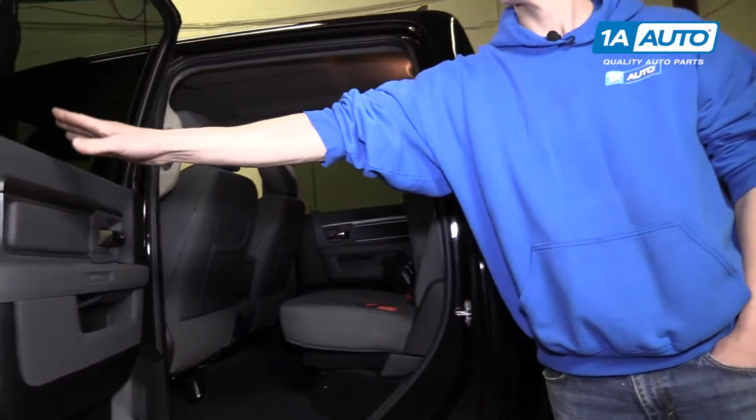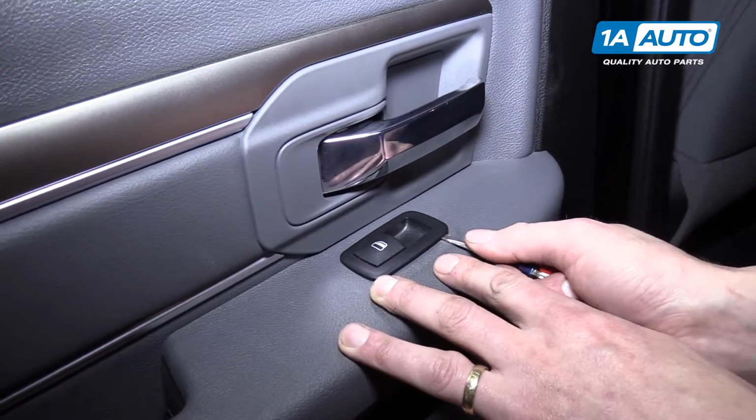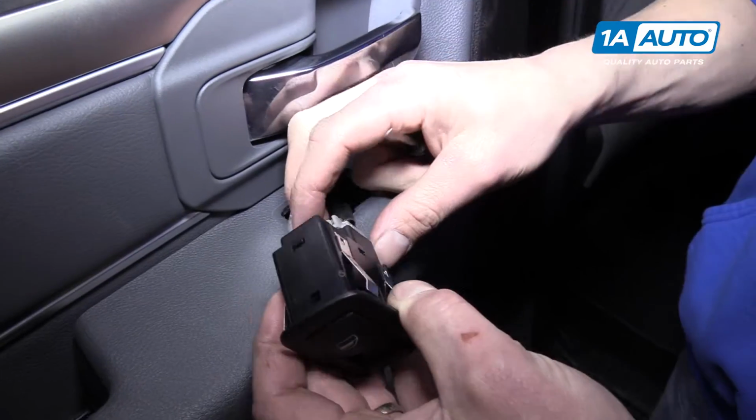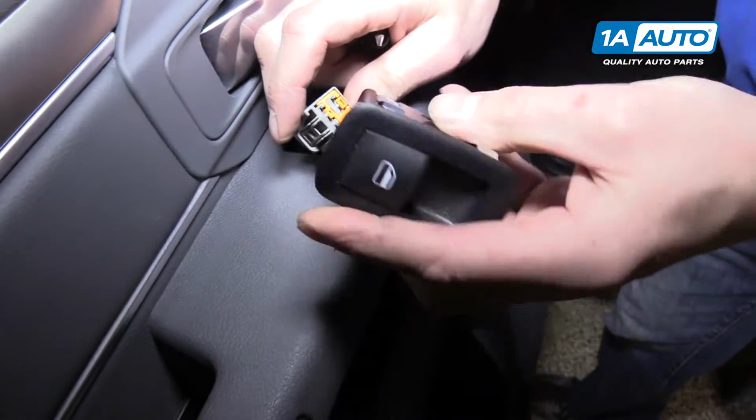So we'll open up the door. Right here's your power window switch. You can use a small flat tip screwdriver to kind of pry up on it, and it'll pop right out. Then you can push down on the tab on the connector to release the connector from the switch.